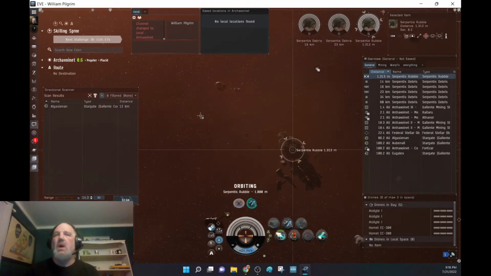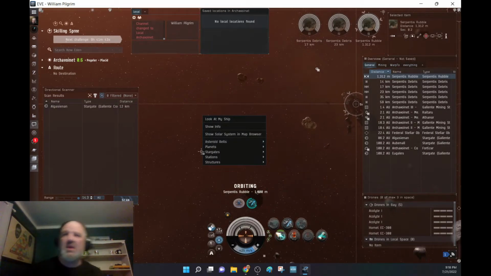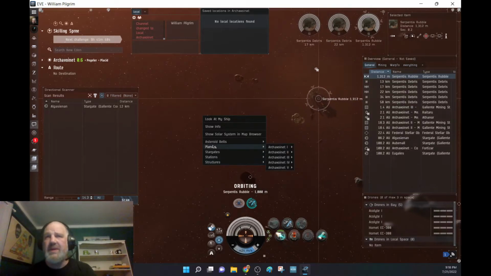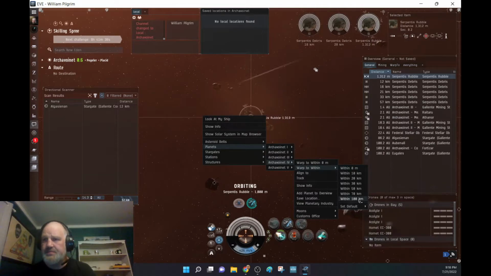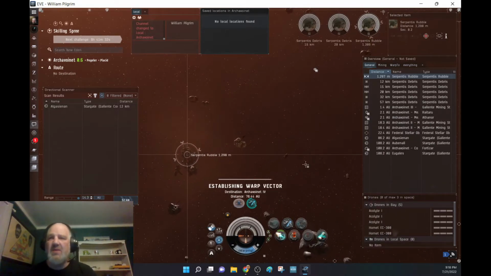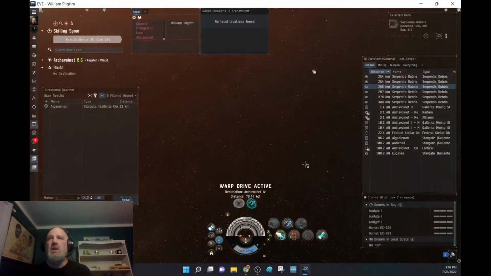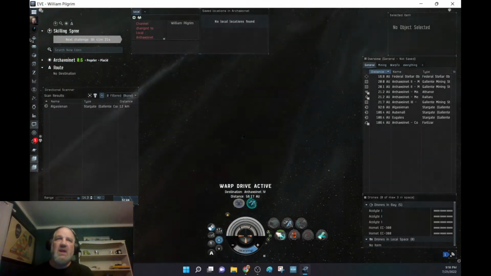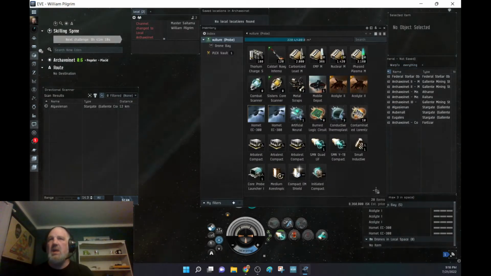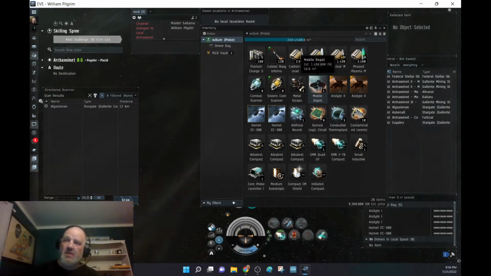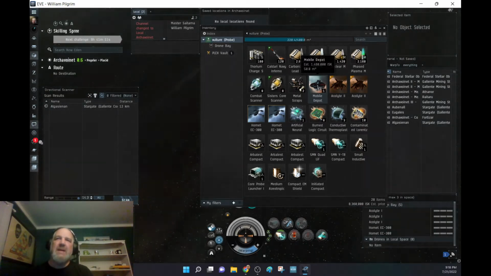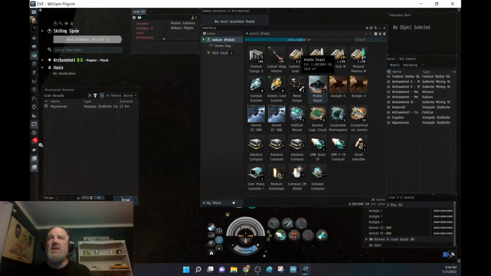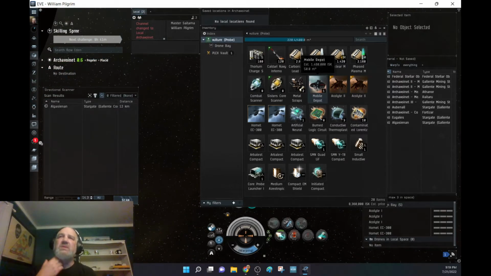Okay, so the other one, and this may be elementary for some of you guys, I have to be honest with you, for years, I never bothered with a mobile depot. And then I learned how nice they actually are. If you are limited in your power grid or your CPU, you can carry along the items that you need and a mobile depot and switch things out. Now, it can take a little bit, but it's very, very helpful for wormholes. Now, I will suggest this. Only use it to switch things out when you're in wormholes or in nullsec or highsec. Don't leave your mobile depot out because it is scannable down.